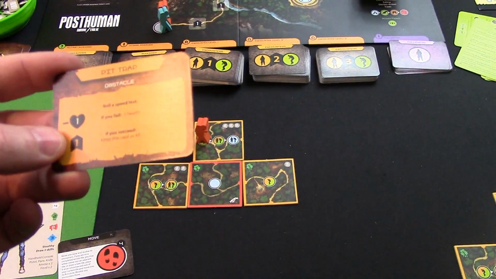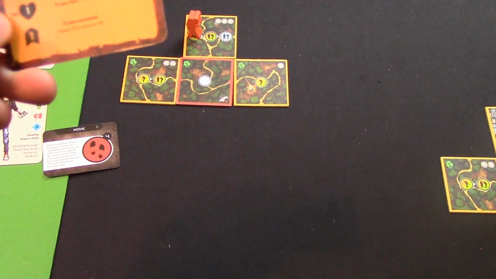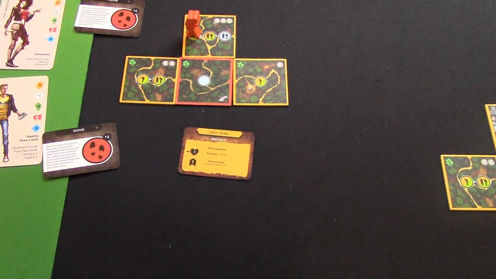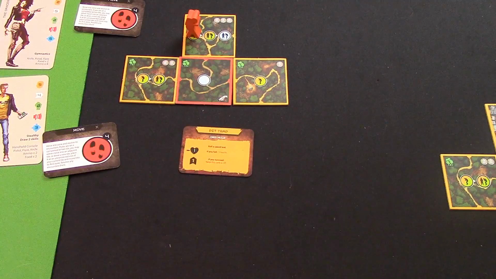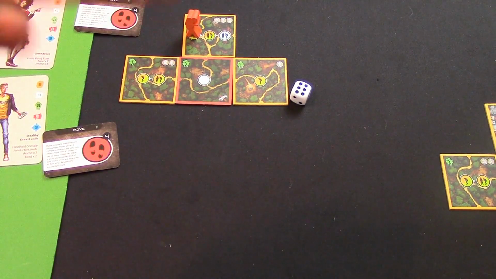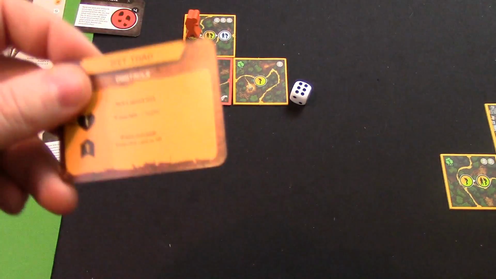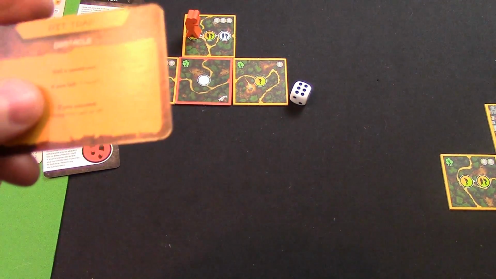So we have to do a speed test. Okay, so to make a speed test, we have to roll below our stat. Again, her speed is a 5, so she's very likely to succeed here unless something terrible happens. And it did, of course. I should have kept my mouth shut. Okay, well, she failed this obstacle. She had a 1 in 6 chance of failing, and she failed.